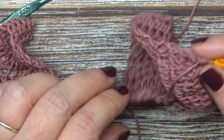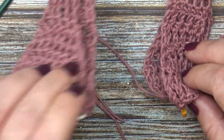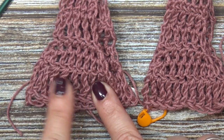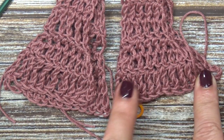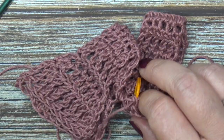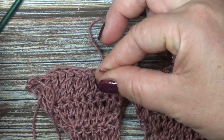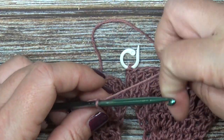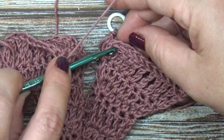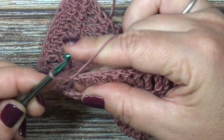Now that we have two pieces — remember, one side has a stitch marker and one side does not — we're going to put both pieces together where the stitch markers are on the inside and the chains are on the outside, making sure you're looking at the front or the same side of your last row. Where we didn't fasten off, we are going to put our hook right back into that space and slip stitch it to the other side where the stitch marker is not. This is now the center of your neckline, and you can fasten and weave in those ends.